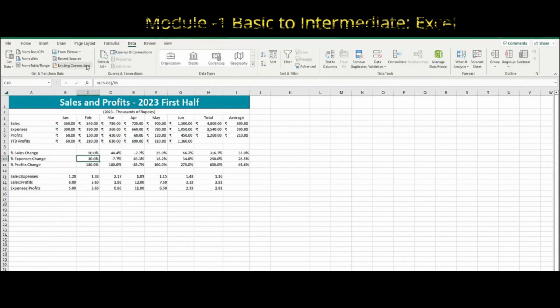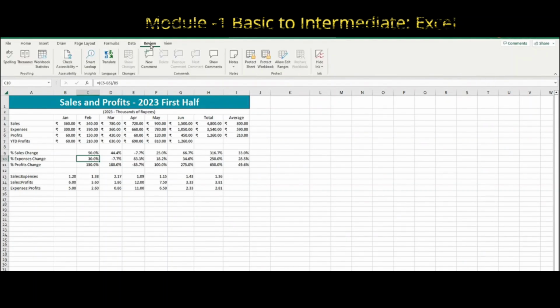The Data tab has a lot to do with data management features like sorting and filtering. We have some remove duplicate options here and some analysis options. The Review tab is something you won't be using very often for now, but we see some options related to spell check and translate. Smart Lookup, by the way, is very important if you are in the habit of copying something that you don't know in Excel and pasting it on Google to search for its meaning. Well, for now, Excel has Google or the search built into Excel. So let's say, for example, I don't know the meaning of expenses.